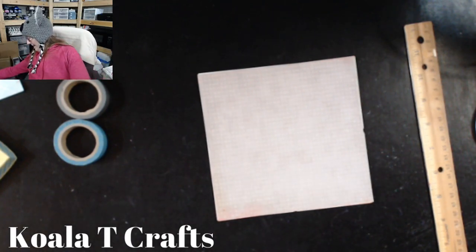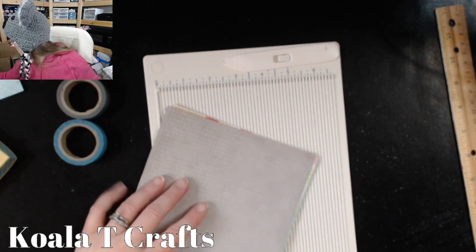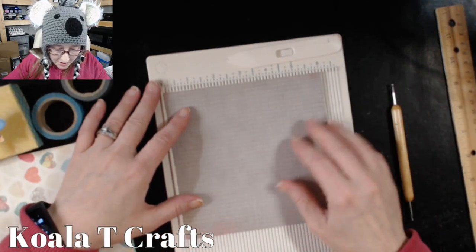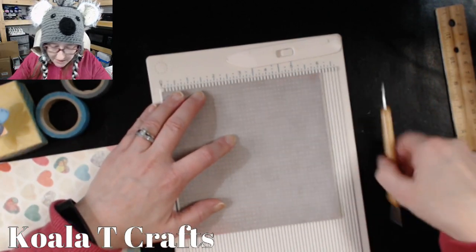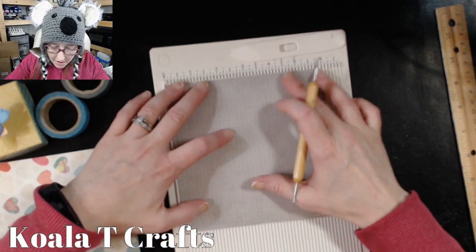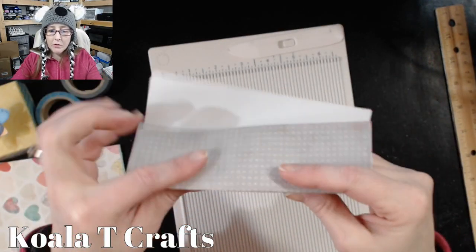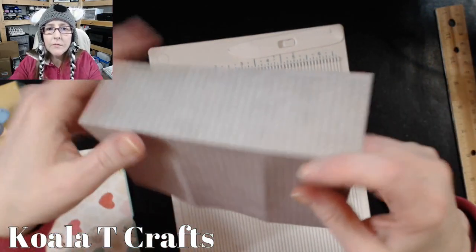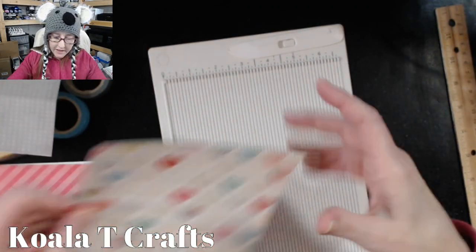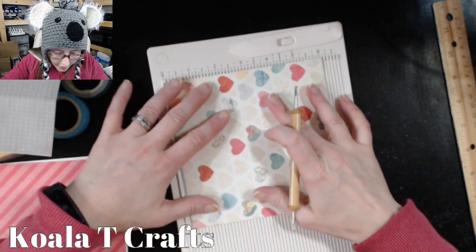I have my little scoreboard here. Let me pull out a stylus — those always make your life easier. Take your papers, put them in, and double-check your cutter is on six. Score at two and four. Turn your paper 90 degrees and score it two and four. You should have a crisscross pattern like a tic-tac-toe board — you see that? You should have that on each one. So go ahead and take each piece you have and score at two and four, 90-degree turn, score at two and four.